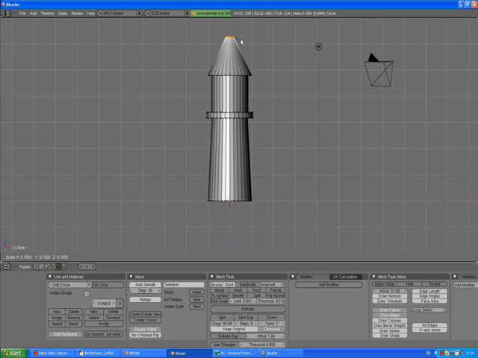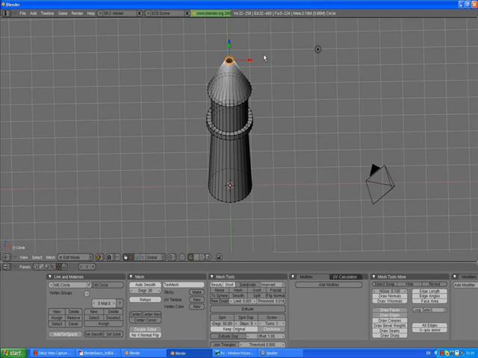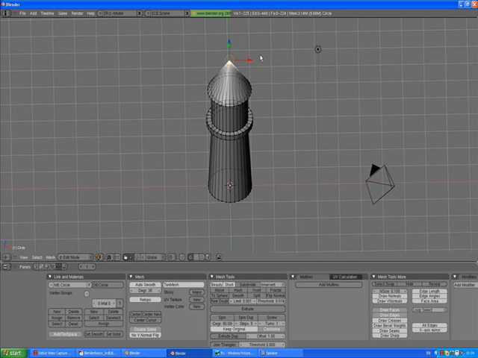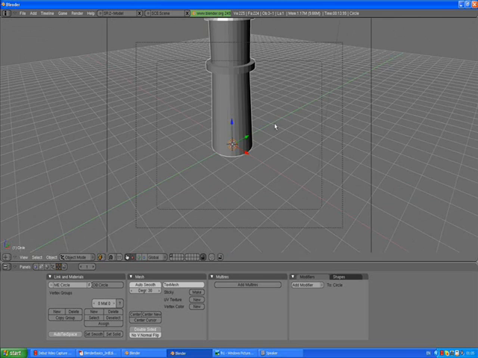And we got 32 vertices on the top of our lighthouse, and we need to make them one. So we're gonna do that by pressing W, special menu, merge, at center, and you see 31 vertices have been removed, and they created just one. Press A to deselect, tab, go out of the edit mode.